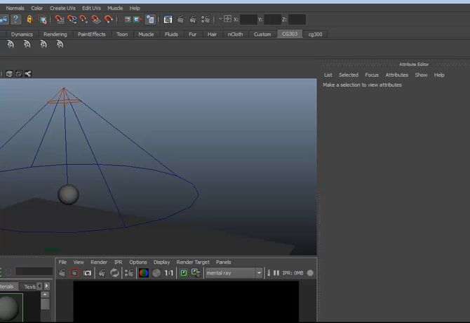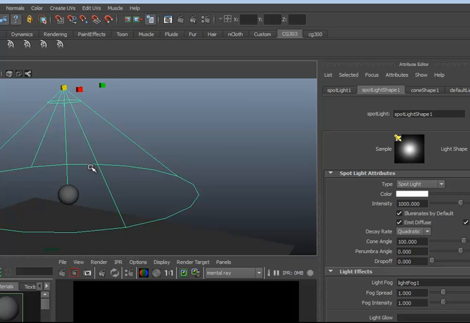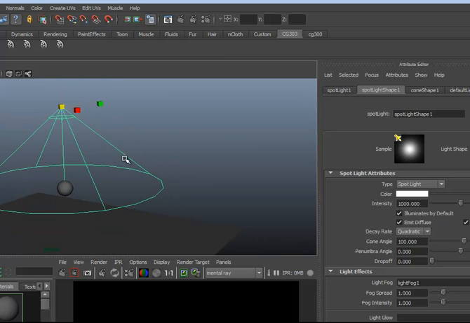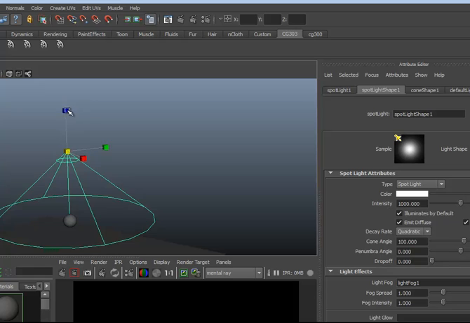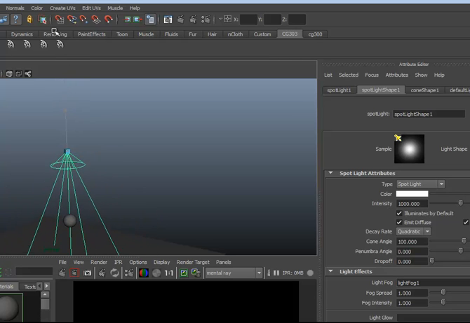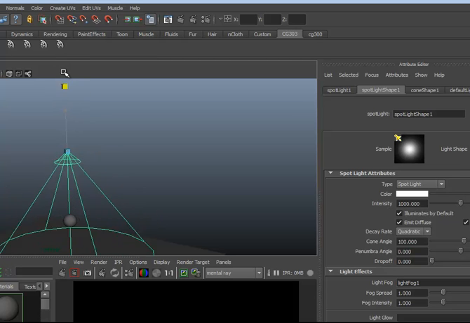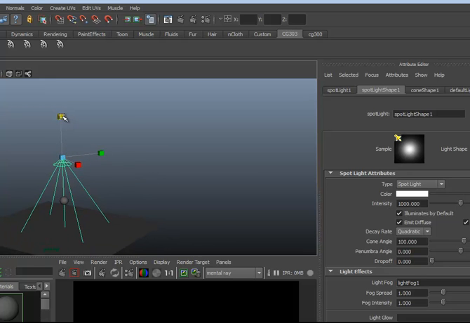It's not really looking good, but we do see the fog has started. Now we are going to make some changes to make the light beam work for us. First I'm going to scale it along the z-axis to make the cone shape look like a beam.